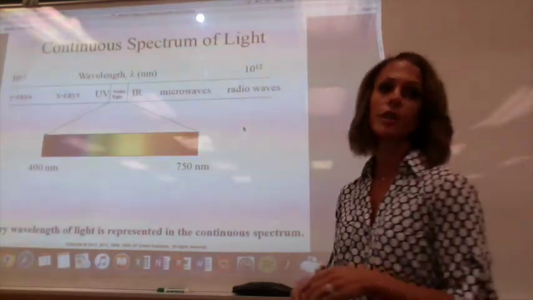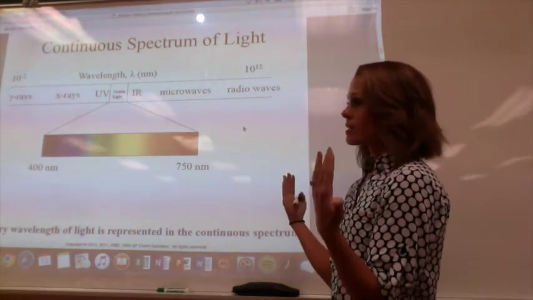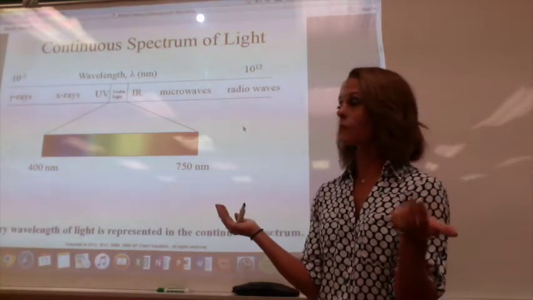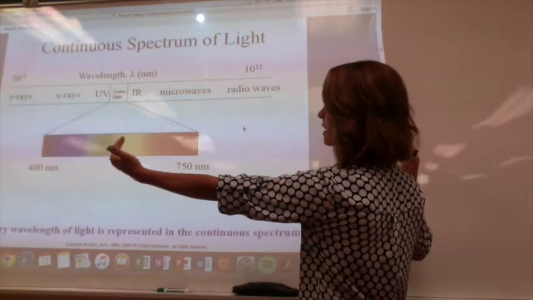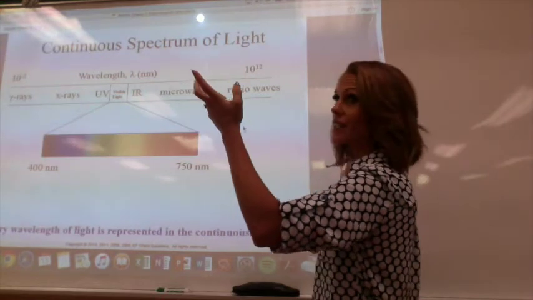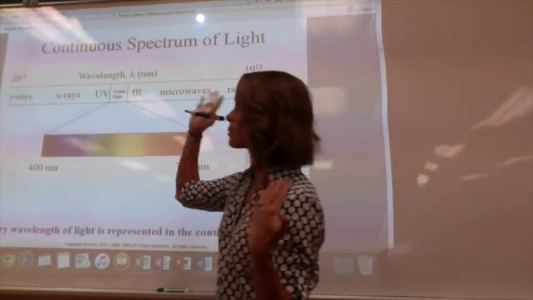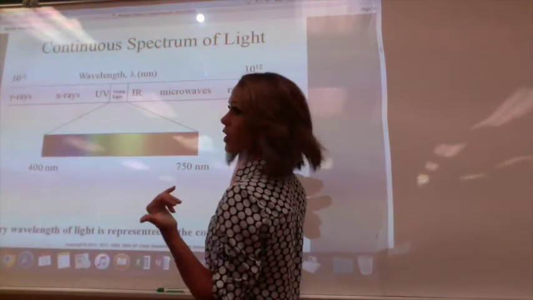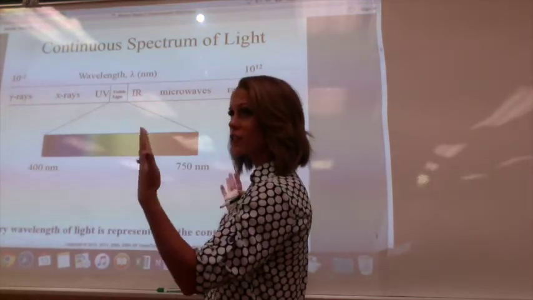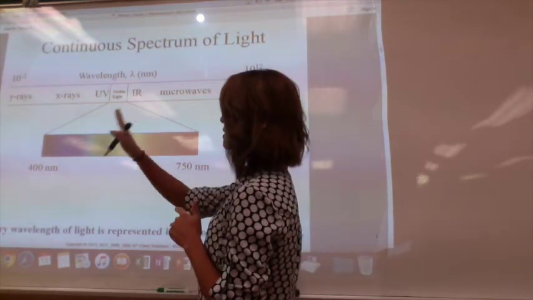All right, so here's our continuous spectrum of light. So we're in the visible light range, which is what our eyes can see. It falls from 400 nanometers to 750. This is Roy G. Biv. Except when we look at it in terms of the electromagnetic radiation, this is the whole spectrum of what we call light. But you have to recognize that light isn't just light that we see, that light falls from basically gamma rays all the way to radio waves, which are long waves, right? So we consider all of this light, which has energy, and we'll get to how it plays into photons and so forth.